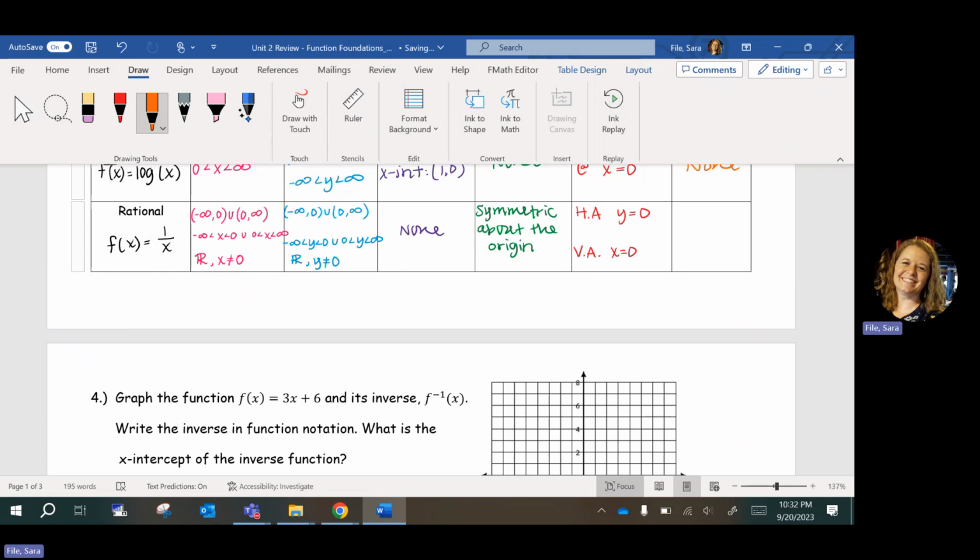All right, and then we said there were no vertices or points of inflection or max or mins there. None of those. All right, so I'm going to stop this video here with the front side of those notes, and then there will be a second video for the back side.